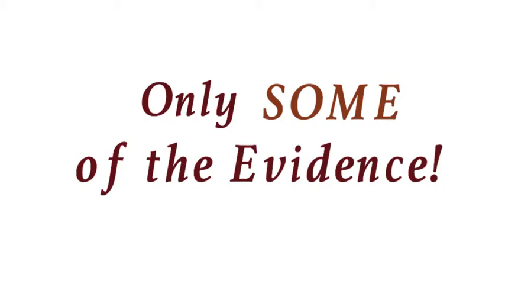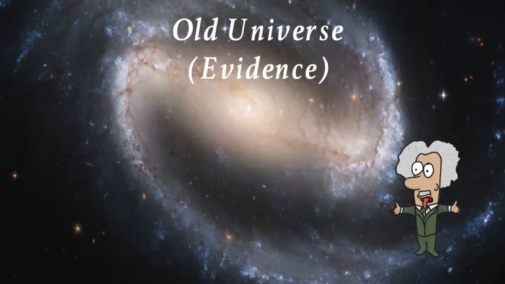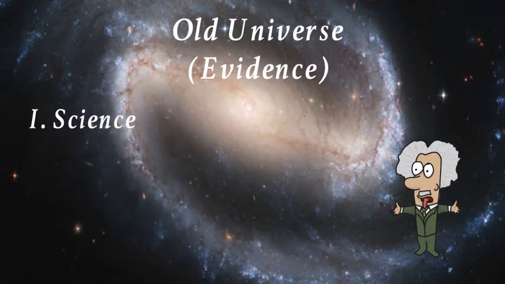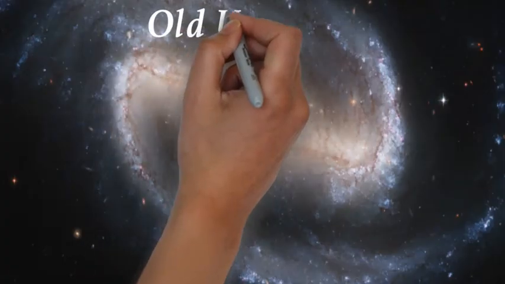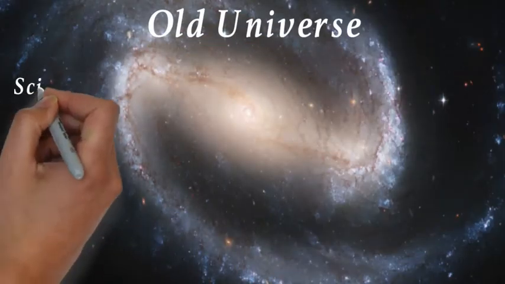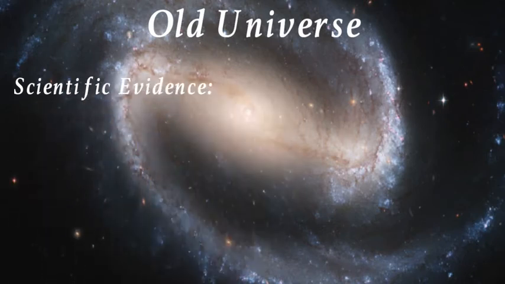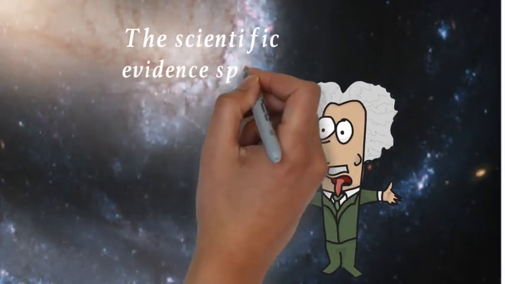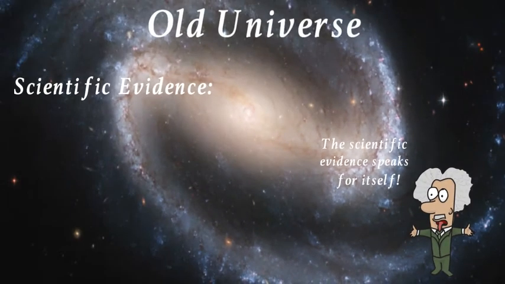Let's start with the old earth theory. This is probably the more popular view in the world right now, mainly because it matches up with what science teaches us in the public school system, which brings me to the first piece of evidence I want to look at. Science. Most people nowadays believe the universe is billions of years old, and there is a lot of scientific evidence to support this idea. The scientific evidence for an old universe is massive. Some of it you might already be familiar with. And to be honest, it's way too much to go over in one video. But here are just a few things to think about.